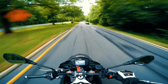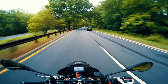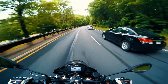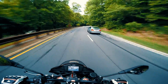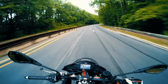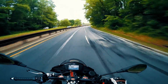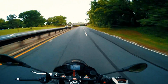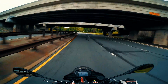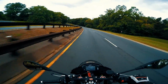Let me talk about the suspension. So we're on the RR model. We're not on the premium RF factory model that has Öhlins. We've got SAC suspension, front and rear, fully adjustable, and in all honesty, it's perfectly fine. It's so suitable for the street. Unless you are some sort of a 10/10ths racer, I don't know that you'd be able to tell the difference. I never have really truly and honestly been able to tell between SACs and Öhlins. Now between some lower factory suspension versus Öhlins, you can definitely tell. It soaks up bumps really well, but that's a testament to SACs being so good. We've got the same powerhouse in this as we do in the RF, so there's no issues there. It's just the price difference.